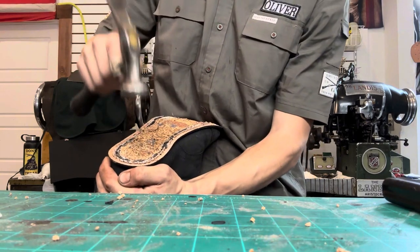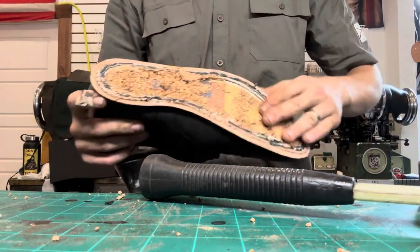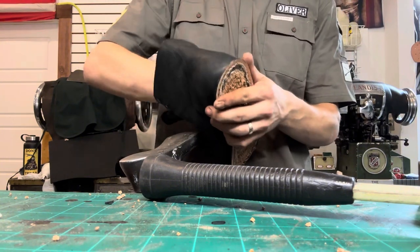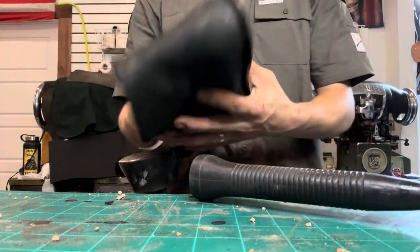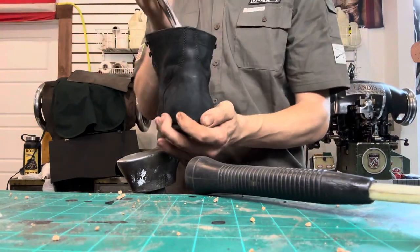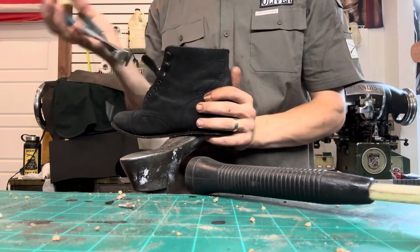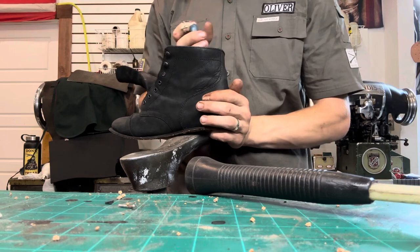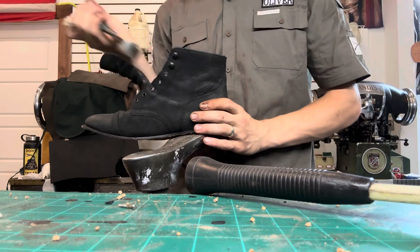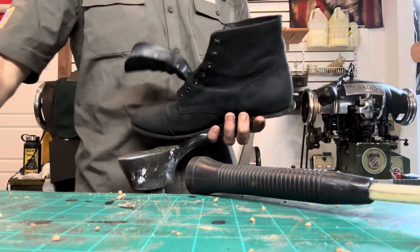That brings me to my main point — why I replaced and took off that midsole — because I want to get to that cork and replace it. So what I did is I hammered those threaded nails that were holding the base on through, and those also have to come out. Because when you go to set new ones in there, you don't really want a whole bunch of nails on the footbed while you're walking — it could get uncomfortable and actually weaken the leather and the boots.